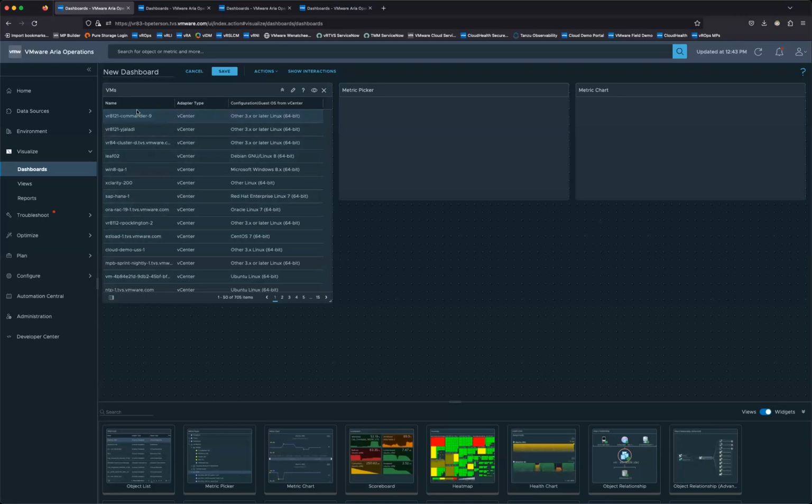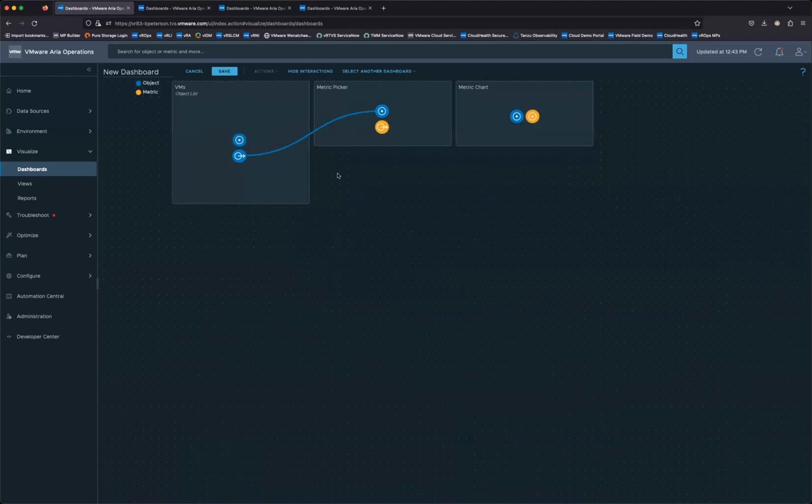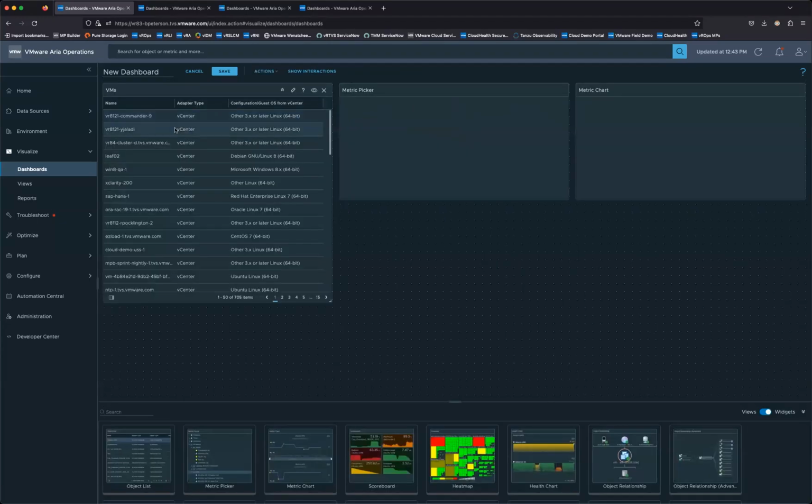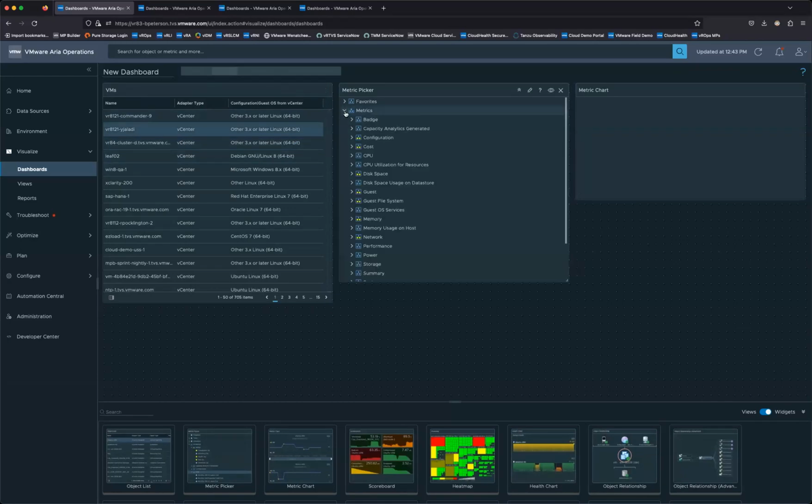Anyway, so what do we have now? So we have our list of VMs, right? I left adapter type turned on just for grins. And then I also have that additional property that I grabbed, right? Okay, sure, no problem. So now I said I wanted to see metric picker here, and then I wanted to see all the metrics for that VM. So I do an interaction, and whatever metric I choose, I want that to show in my metric chart. So all I did was I click, drag, go to hide interactions, select my VM, and now I have all the metrics for that VM, right?